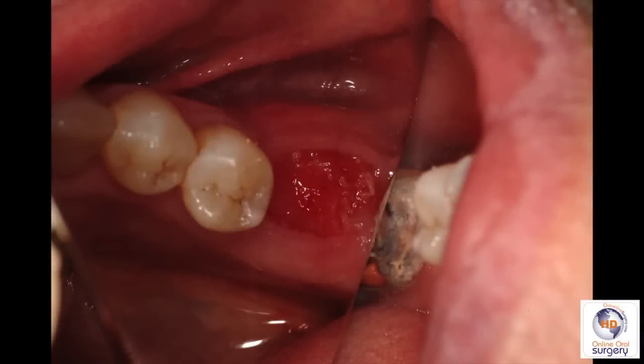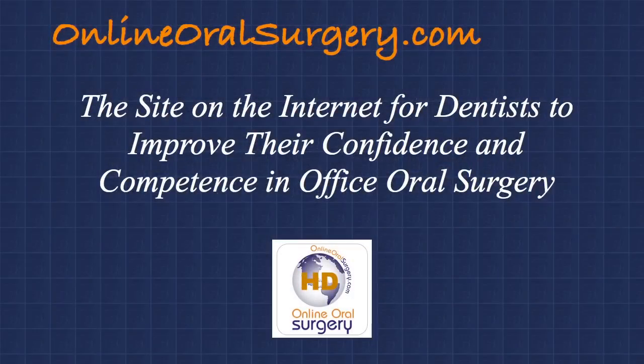Here's our patient immediately after removal of the membrane at six weeks post-op. What happens is you get a layer of granulation tissue that forms between the graft and underneath the membrane, so when you remove the membrane you've got this nice layer of granulation tissue that's protecting the graft. Then within a few weeks to a month after the membrane is removed, you find that it has epithelialized over very well with nice healthy keratinized mucosa — which is just ideal for when you're going to place the implant.